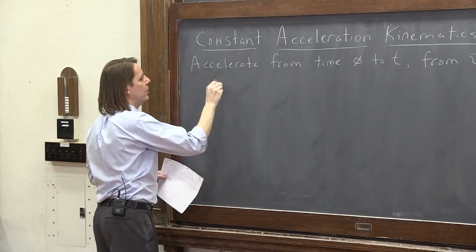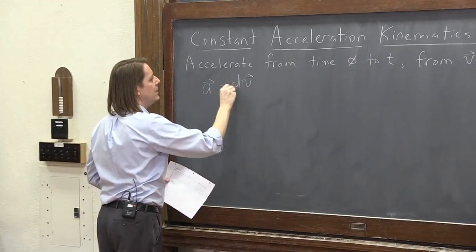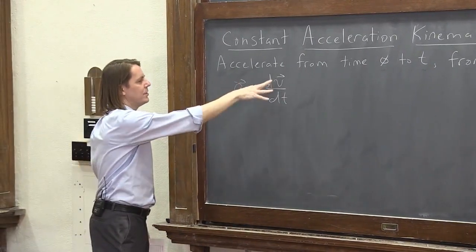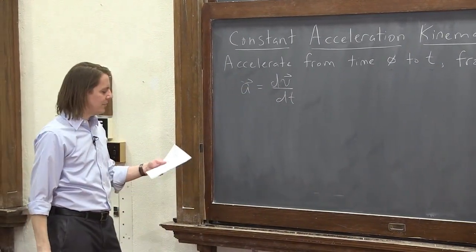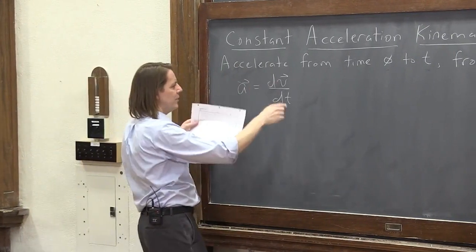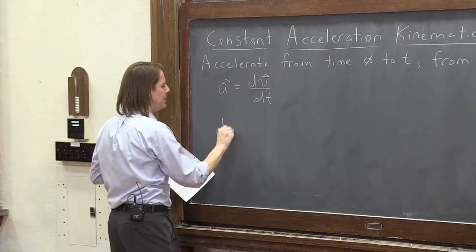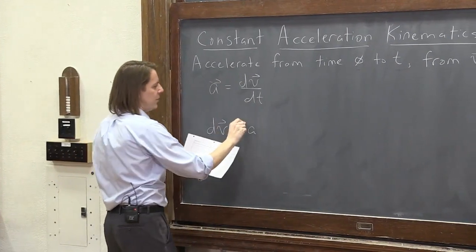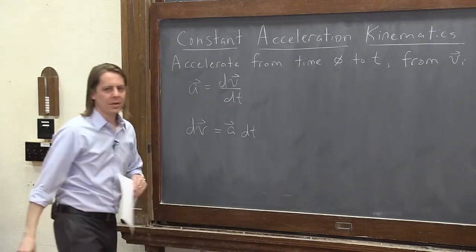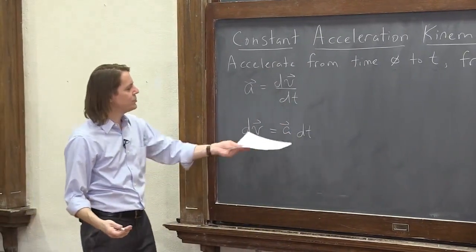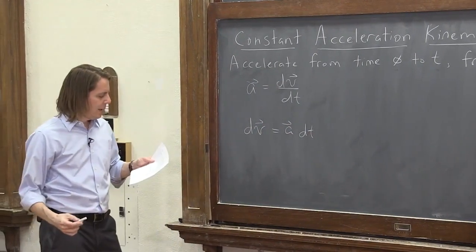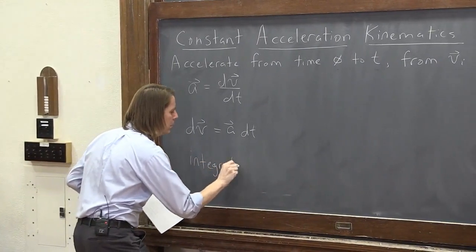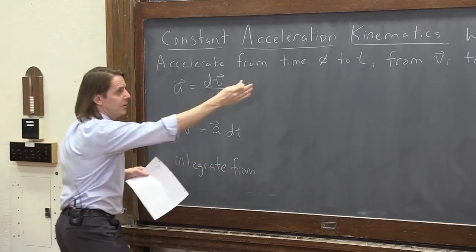So let's start like this. It actually all starts with the instantaneous acceleration being the derivative of the instantaneous velocity. And then we just rearrange this. We bring the dt over here, and we say dv, the little differential change in velocity, is just the acceleration times whatever differential change in time you do. Right? That's just the differential version of v equals at. And what we're going to do is integrate over the interval we're thinking about.